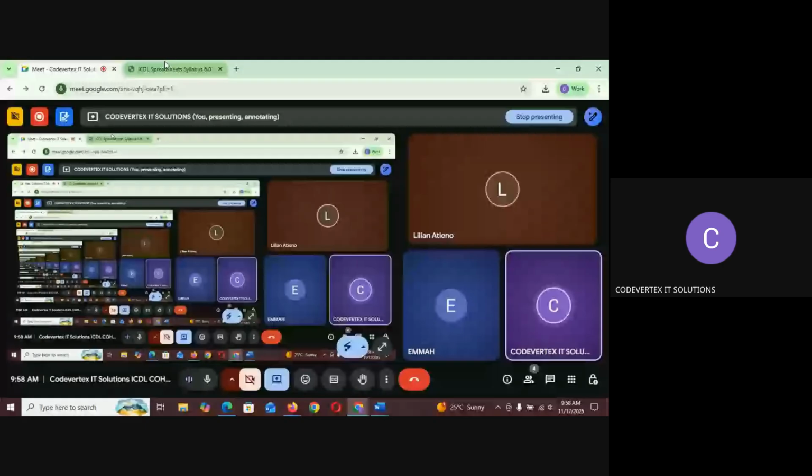Okay. Emma, can you see the zoom option? Can you see them? Are you using a laptop or a smartphone? Laptop. Can you see the zoom ones? I see them there, at the bottom right.